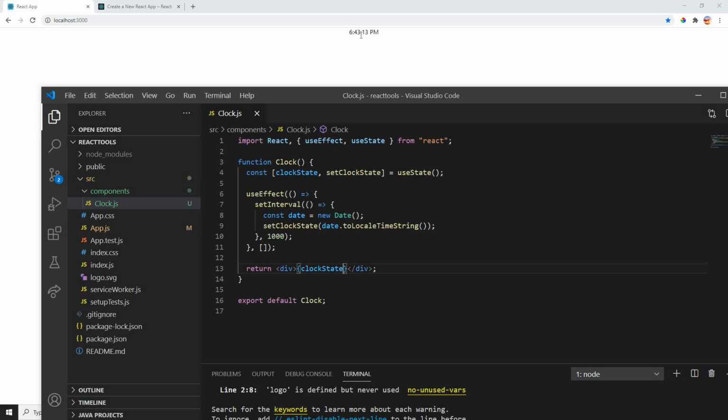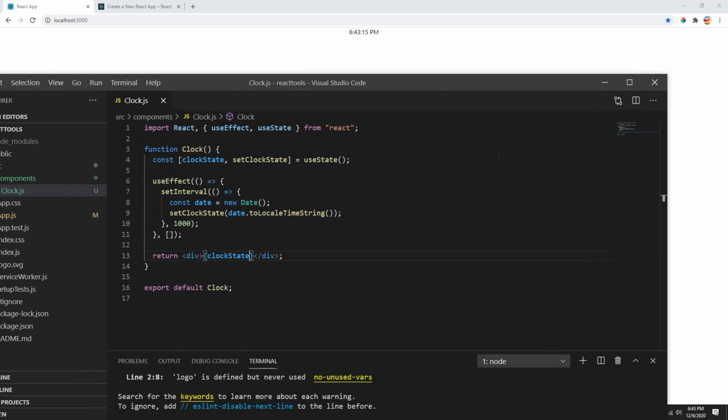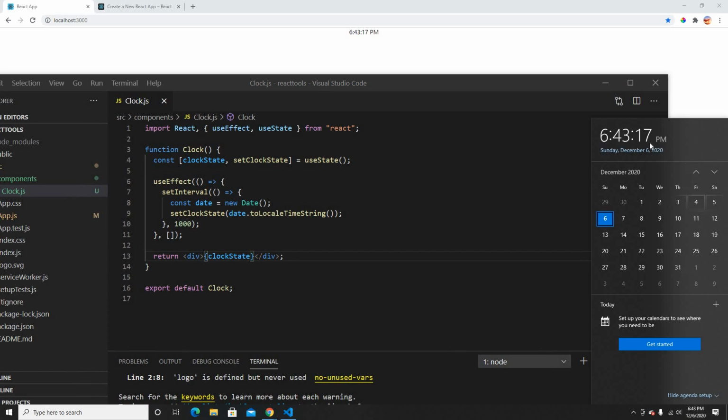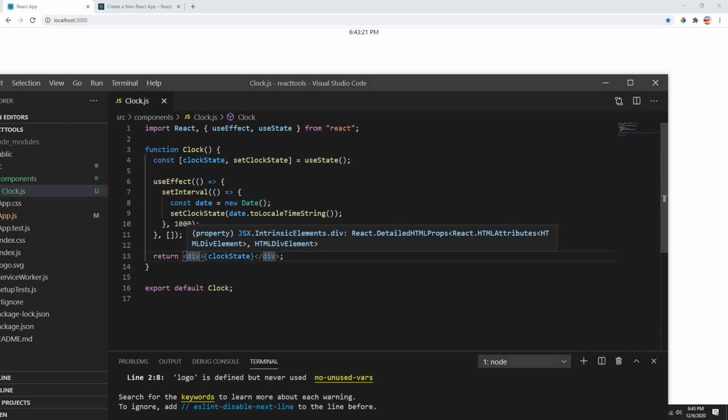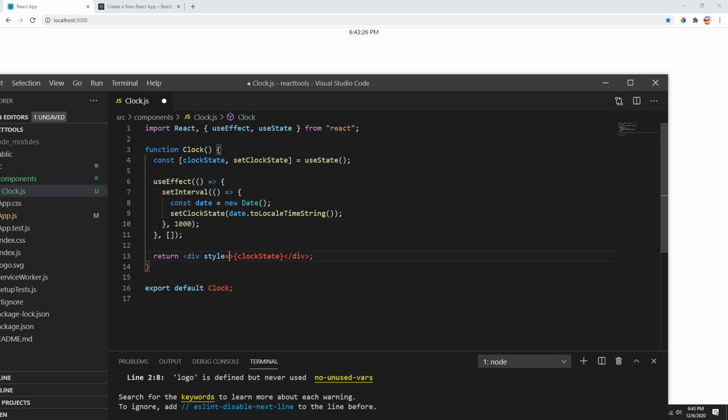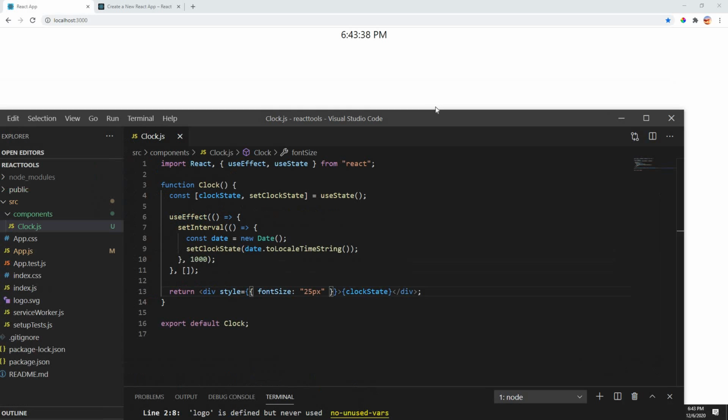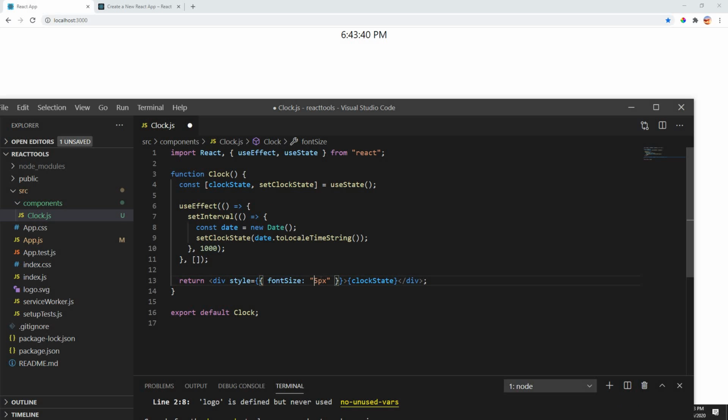And now here it is. It says 6:41, 6:49, like that, exactly the same as the digital clock which I have. Now let me make this a little bigger. It's pretty small. We can't even see what's really going on. Actually, we see it, but let me make it a little bigger here. So let me do a 25 pixel font size, right? And it's already in the middle because I have that before in the CSS here. So let me make this bigger, or maybe a little bigger than this, I guess.